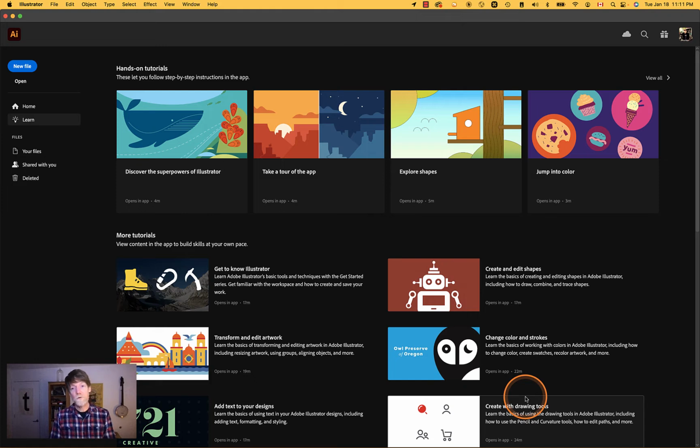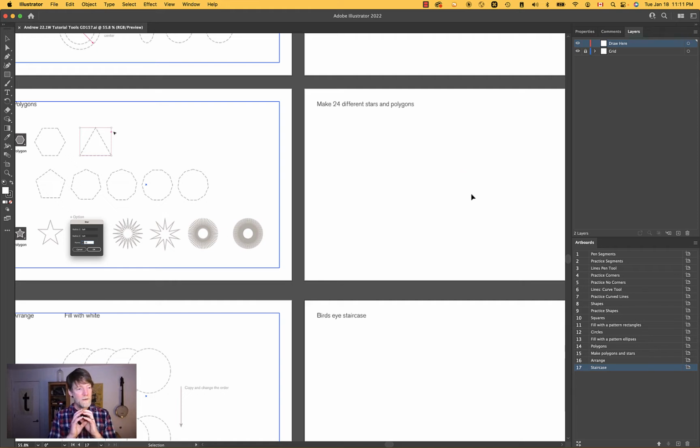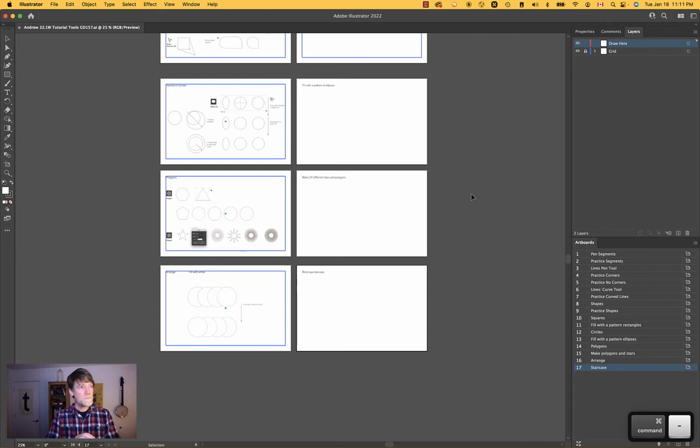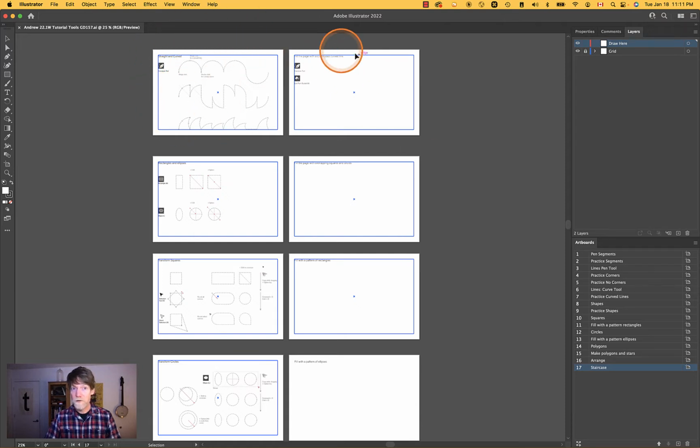So what I'm going to do is go through, I have a template here for some of the key tools, and then a little bit of a practice artboard as well. Starting right off here, Illustrator supports multiple artboards. Here you can see all the artboards are the same size, but they don't have to be. Illustrator supports artboards of different sizes. This one comes with a bunch of artboards. I'm going to be getting you to create artboards as well later. So what are artboards? Artboards are like pages, and again, they can be different sizes.